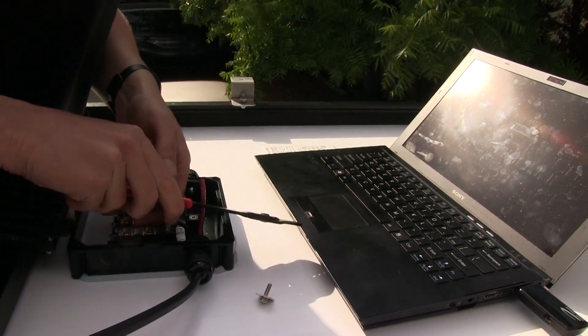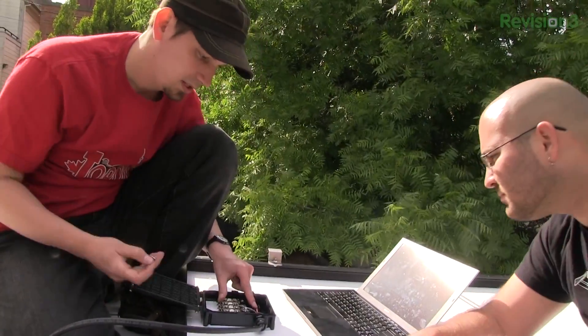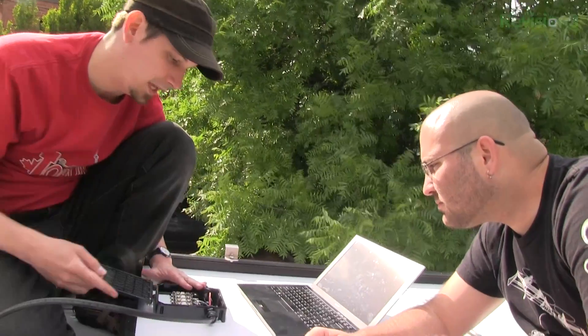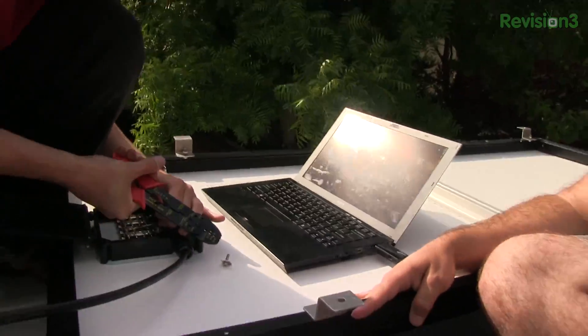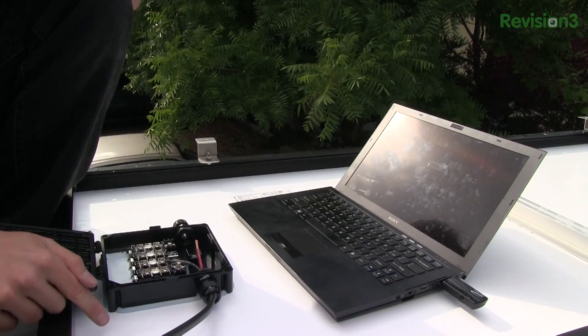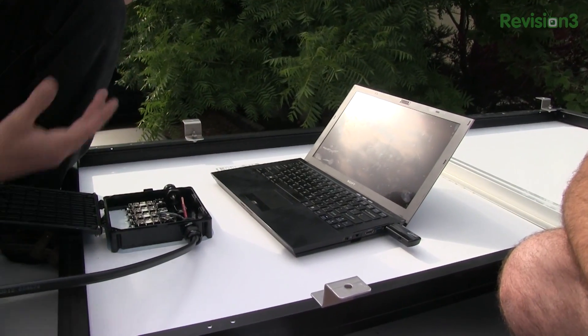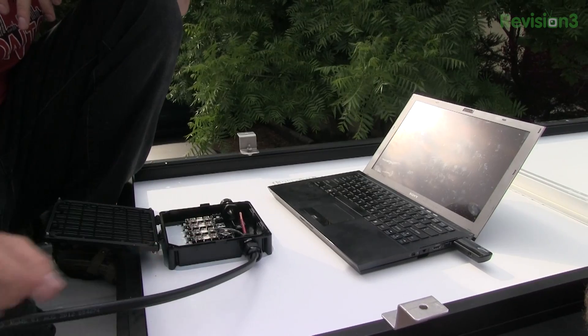What I'm hoping to do is just take this little piece here — our positive is going to go to the second panel. This is the last panel; the first panel is just going to have this coming out of it. They're going to be wired in series instead of parallel. These panels are rated at anywhere between 16 and 17.5 volts, so we'll have somewhere around 32 volts going down.